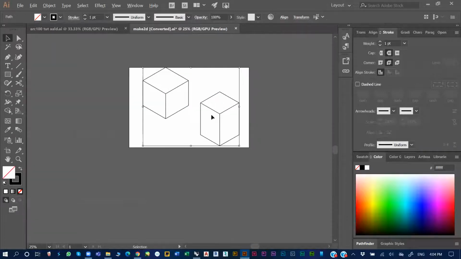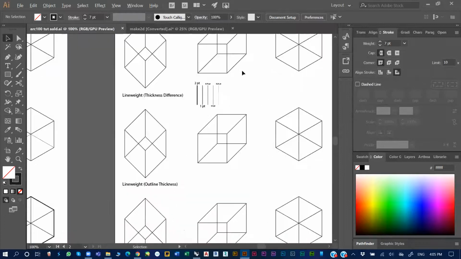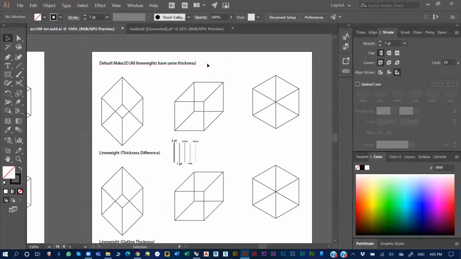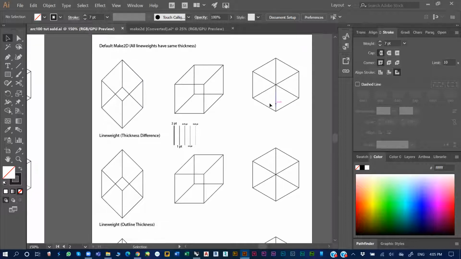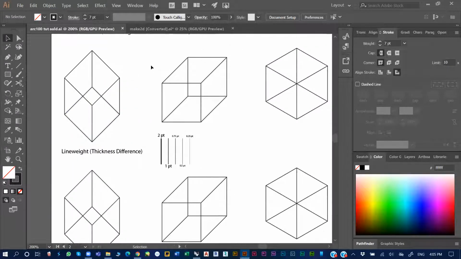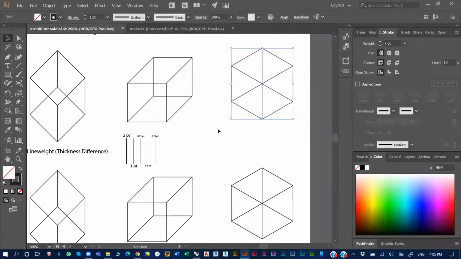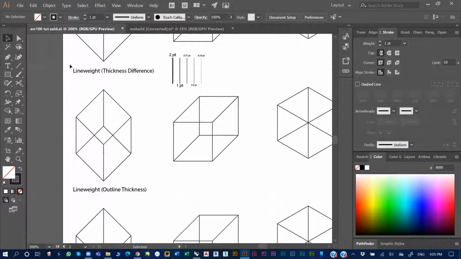So this is the basic way of doing Make 2D, converting it to a flat drawing for Illustrator to work on. But right now we're just going to work on the basic things that are expected when you're presenting your work. Most likely when you convert, everything is going to be one line type unless you manually changed it in Rhino. A key thing is to already dictate the line weights you want to work with, because if everything is the same, this just looks like 3 triangles. It doesn't look like it has depth. So one of the things we want to do is play with the line weights.